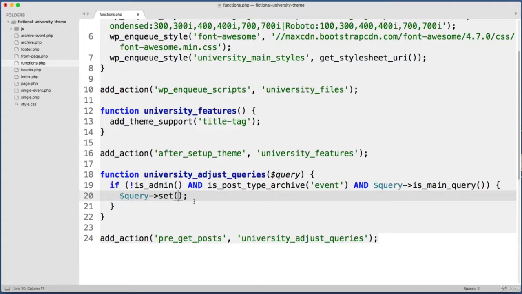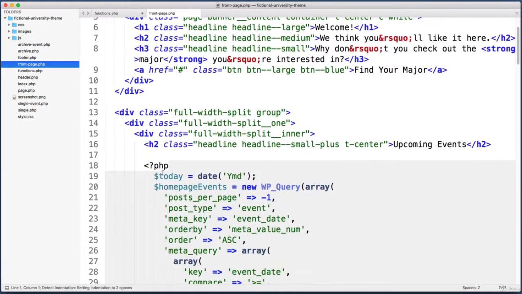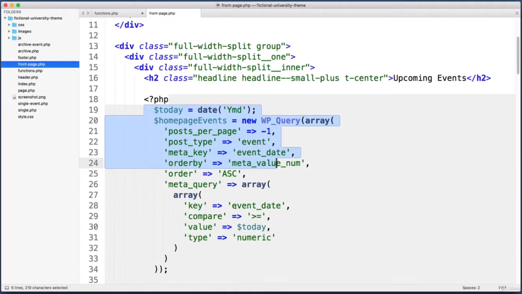Now in our previous lesson, we already spent the time to create that custom logic, right? So there's no sense in writing it from scratch again. So right now, let's go ahead and jump into our front page PHP file. And here's the first bit of real PHP code, right? This is our custom query. This is where we learned how to order by a custom field and then filter out events from the past. So we can use this code as our guide. We just need to manually set each of these parameters one by one.